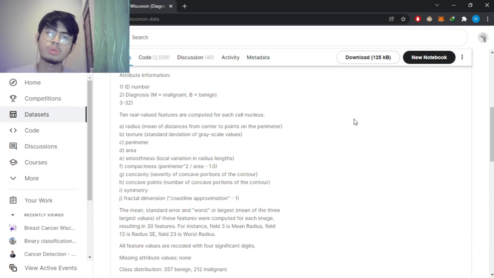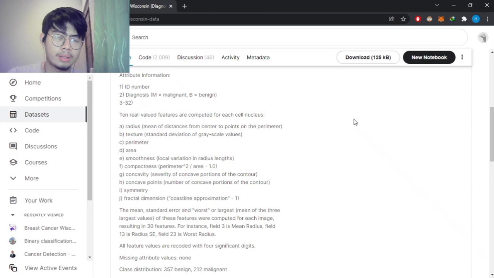Okay. Then we have all the features. There are 10 real-valued features computed for each cell nucleus. We have the radius, the mean of distances from the center to points on the perimeter.